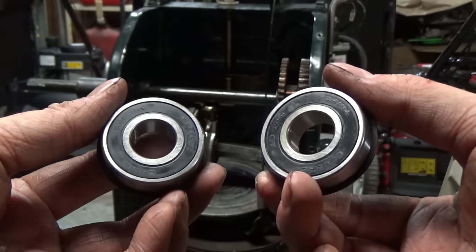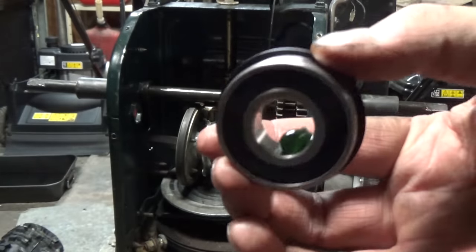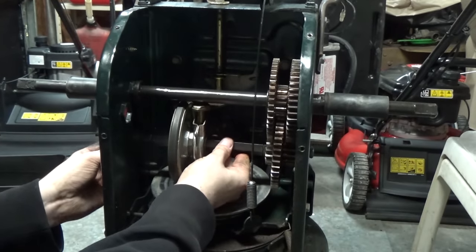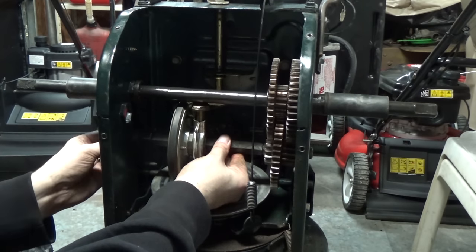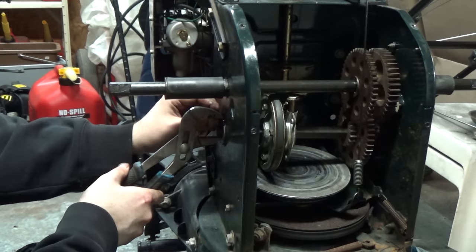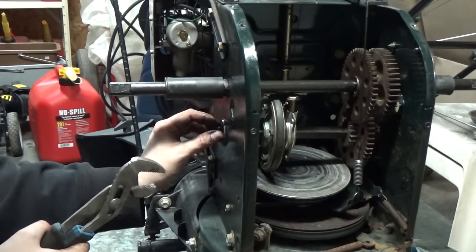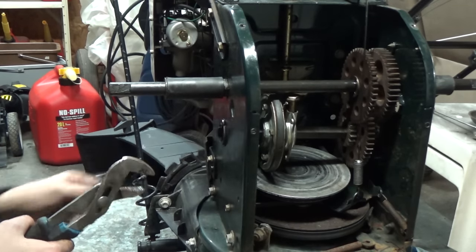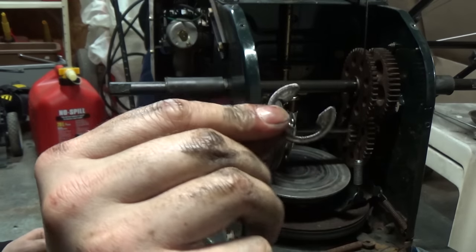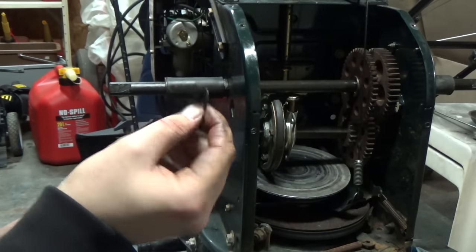When putting these bearings on, grab a little bit of grease, put it in there and roll it around to ensure these bearings never seize to that shaft. Roll it around until your bearing is flush with that little groove and put an e-ring on to hold it in place. On this side, don't go in with a hammer — take a pair of pliers, give it a little squeeze, spin it around, and make sure it's seated into position. Now the axle can't move that way anymore. Just to clarify, the e-rings for the lower axle are actually smaller than the ones for the upper axle, so keep that in mind.